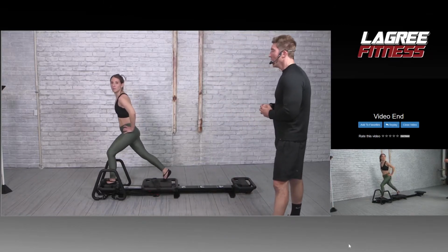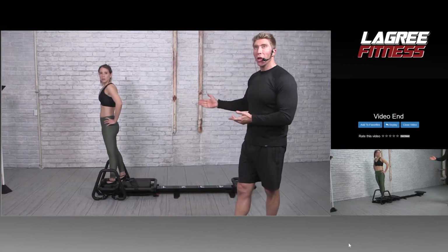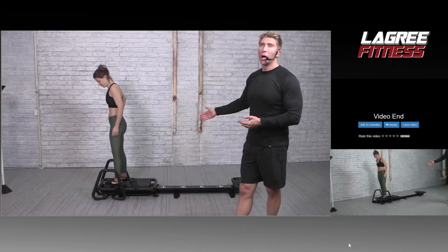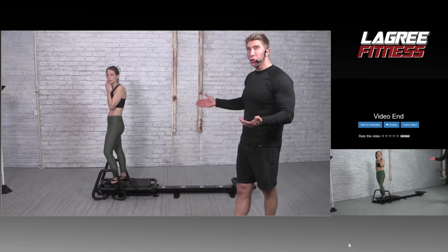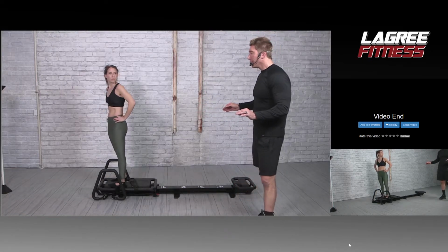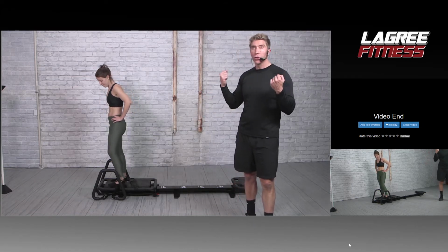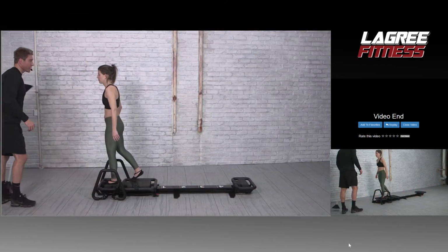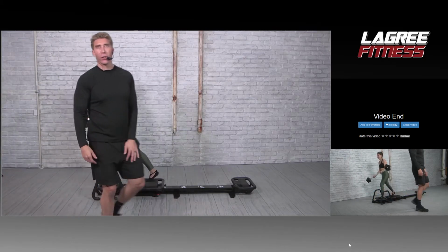Very nice. Again, over here, we can do this exercise with or without a spring. So the black spring is what I put for all the exercises, at least one black spring. But you could do it without the black spring and be totally fine as well. You're going to have the same variations as we did with the floor lunge, with the pole. So you can do biceps, shoulders. We'll show you a couple in case you forgot already. Okay. So do like a bicep curl and a lunge.